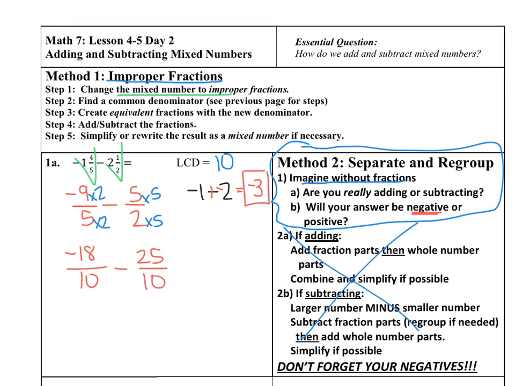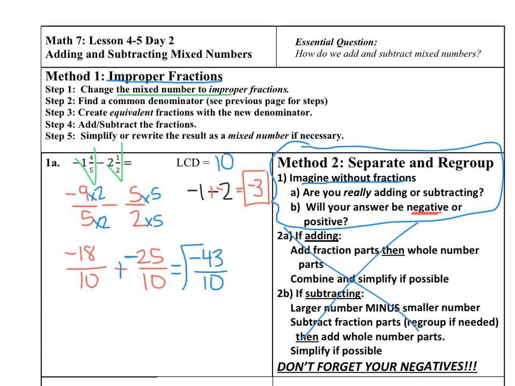Now, just like our rule that we used over here with integers, we use additive inverses. We're going to do that same thing over here. So I'm going to keep the negative 18/10, add the opposite, so adding a negative. Since I have two negative numbers and I'm adding them together, it just means I'm going 18 in the hole and I'm going 25 more into the hole. So I'm just adding these together and saying, how negative am I really? This is going to give us negative 43/10.